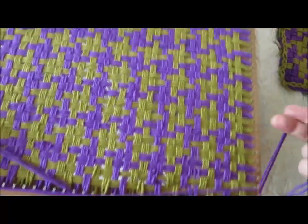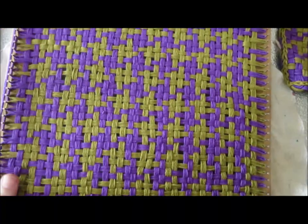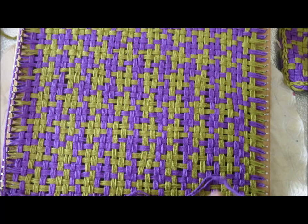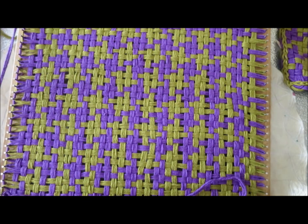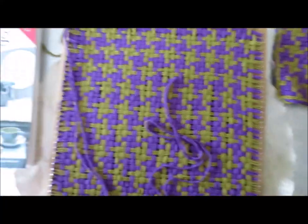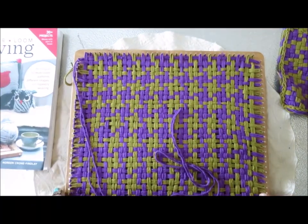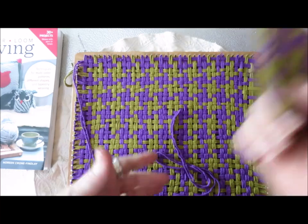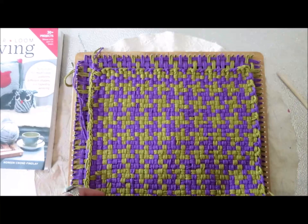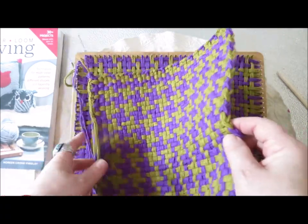around the three sides of the loom, and I'm going to snip that off and drop my yarn from the ball off the workbench here. And now what I'll do is I'm going to just show you how this edge is going to be finished. This is kind of a hybrid finish because I'm using two different ways of finishing the edge on the same square.